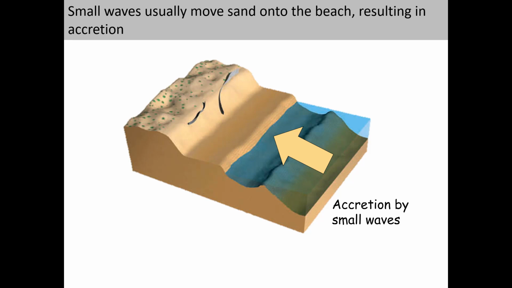The other major process that moves sand perpendicular to the beach is caused by waves. Regardless of whether the waves are coming at the beach at an angle, which causes longshore drift, or perpendicular, these waves have the ability to move sand either towards the beach or away from the beach. The basic idea is that the direction of movement of sand is determined by the size of the waves. Small waves generally move sand toward the beach and thus result in an accretion of the beach, or growth of the beach.